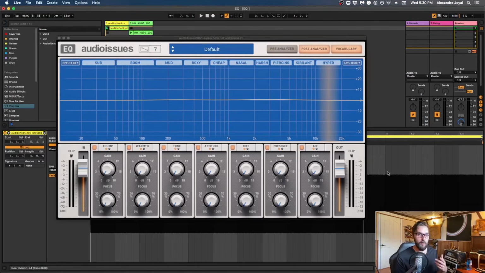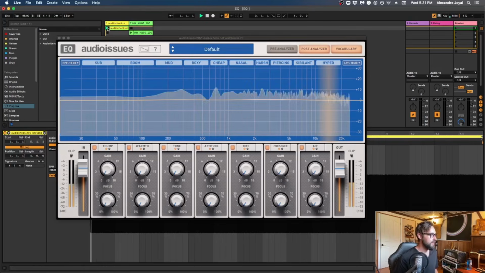Now that we're familiar with the three main controls that you'll see with an EQ, let's dive into the three main methods that you will see in actually utilizing the EQ. I'm going to show you these three methods using some sounds so we can see how the frequencies are affected by our EQ moves. First and foremost, we're going to use some white noise. It is not the most fun thing to listen to. However, white noise creates frequencies across the entire frequency spectrum, so it's a great visual tool to demonstrate.